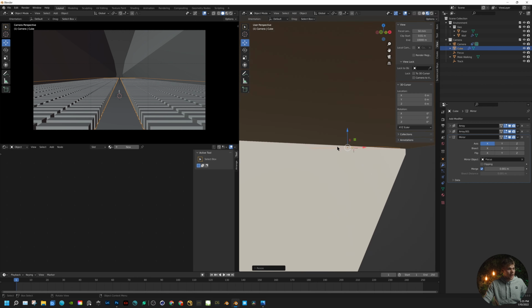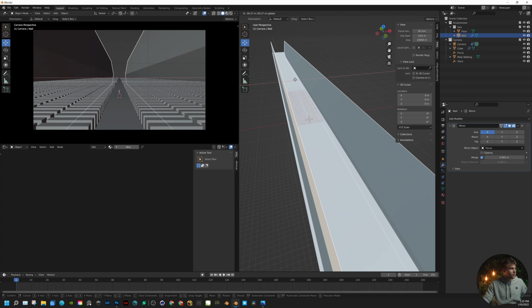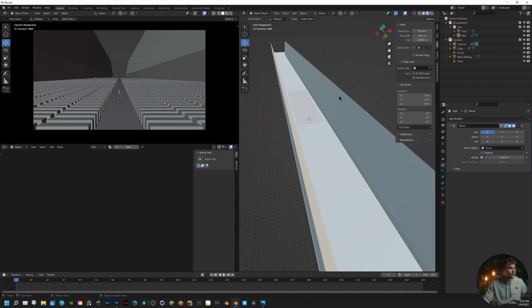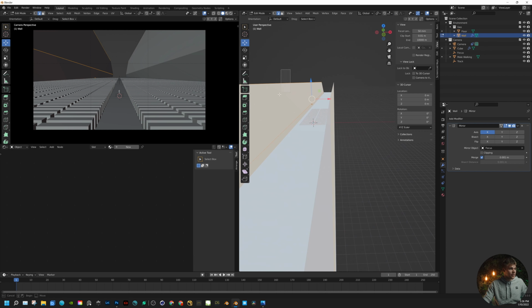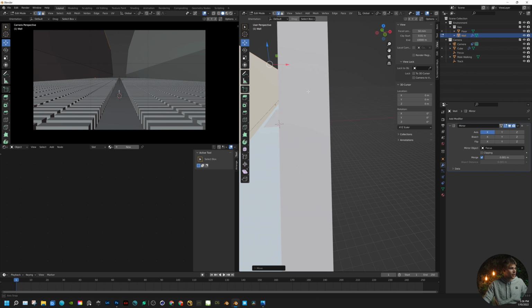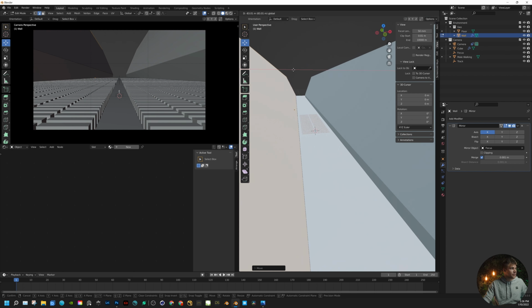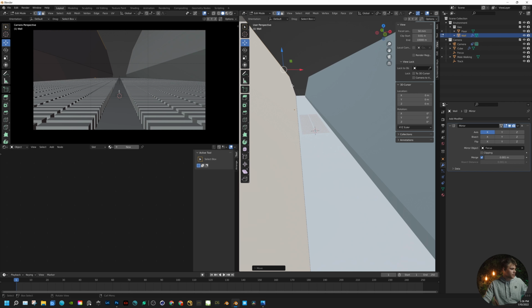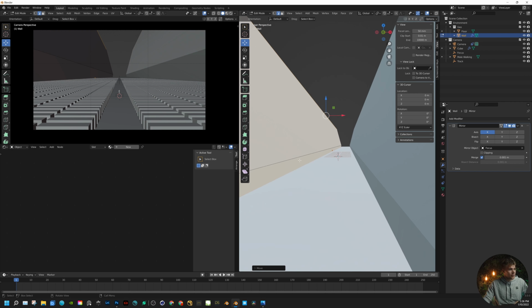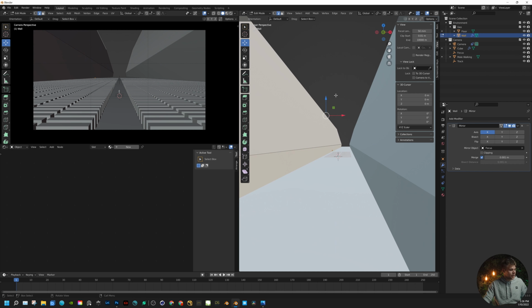And then along with that, I think I want to widen this building as well. So we're using a mirror modifier on that as well. So we can just pull this back some like that. Awesome. And then I also want to grab this top piece of geometry right here and just pull that ceiling up a bit more. And then maybe pull it back as well to give us more of that angle. Let's also pull this up a bit too, and forward a bit also. And that's starting to look really, really nice.